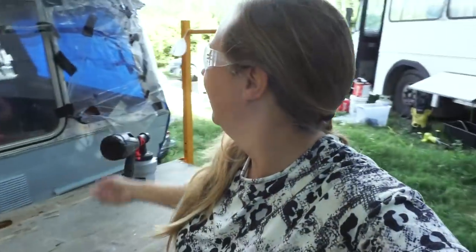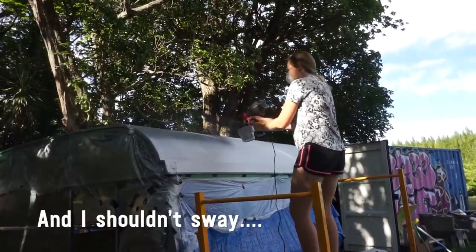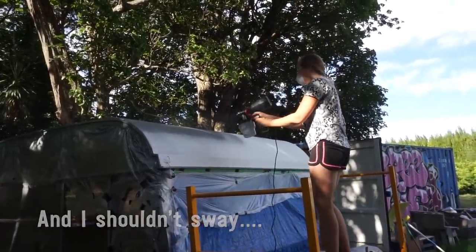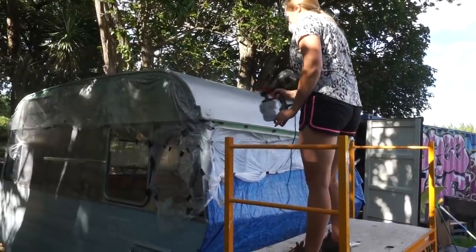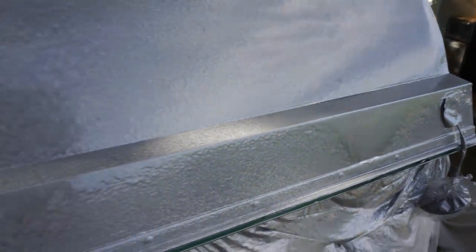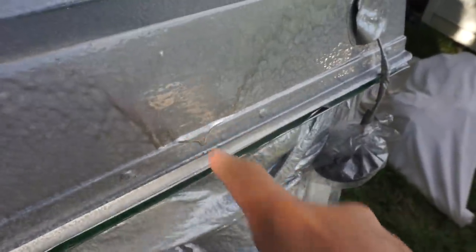So I've changed to my grottier clothes. I'm gonna have protective gear on and just hope that it doesn't coat the rest of the caravan, but we'll see, I guess. I don't know if this is the most successful spray gun experience. So some of it isn't completely covered, and then some's too thick and it's starting to run.